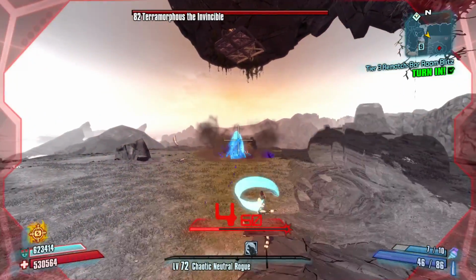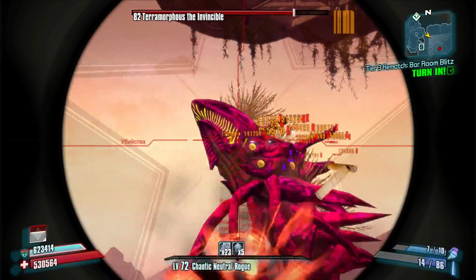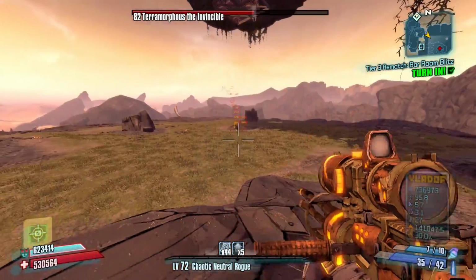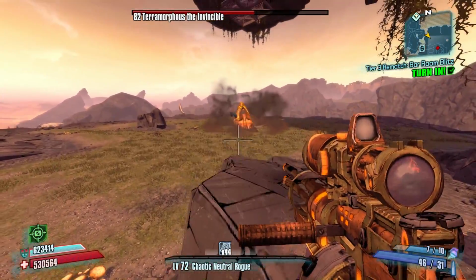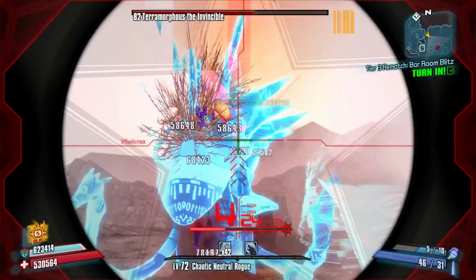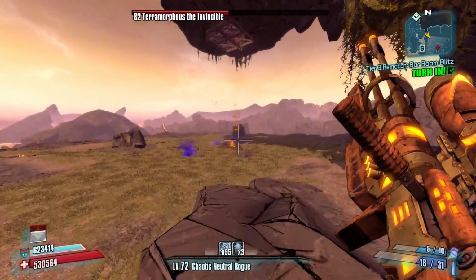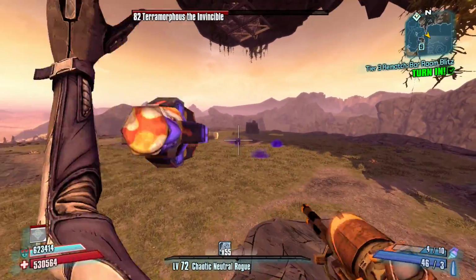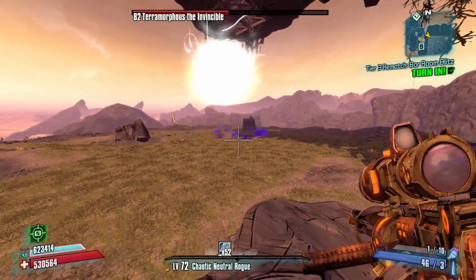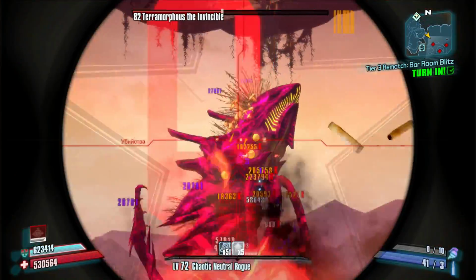One of the things that I think is really beautiful about Zer0 is that he is such a varied, dynamic character that he has two really polar opposite playstyles, sniping and melee, that can work so great on him either at different times or even at the same time once you have access to the level 72 skill trees and everything like that. I think that is very, very cool, and I think Zer0 is one of the real treats in recent gaming. So, this Terramorphous kill ends up taking about 38 seconds.